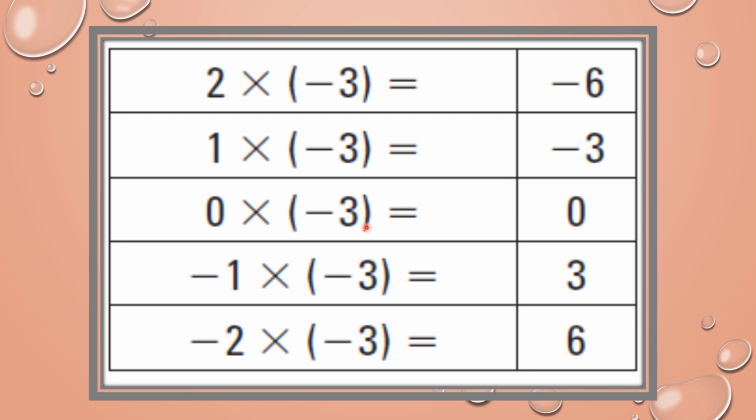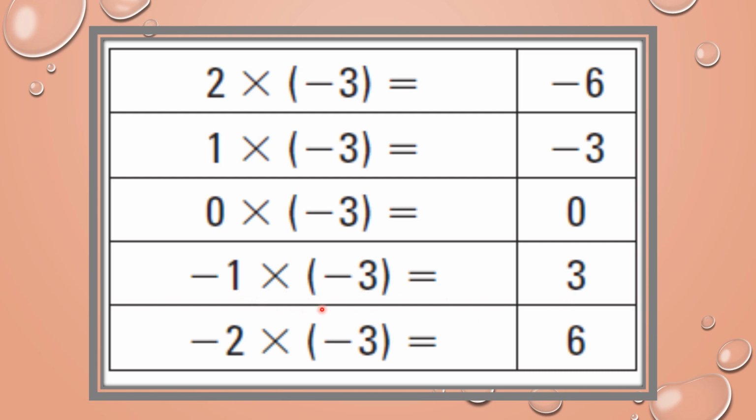Lahat ng number na minumultiply natin sa 0, kung iyon man ay positive or negative, ang sagot po ay palaging 0. Hindi siya negative. Dahil walang negative na 0. Ang 0 po ay palaging positive. Since walang value ang 0, hindi na po siya susulatan ng negative sign. So kung ito ay 0 times negative 100, the answer is 0. Wala siyang negative.